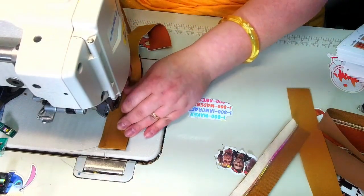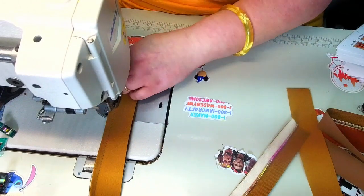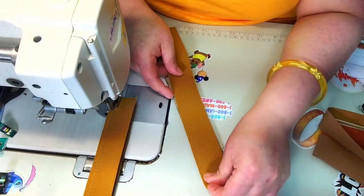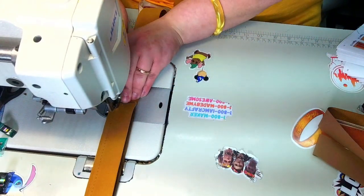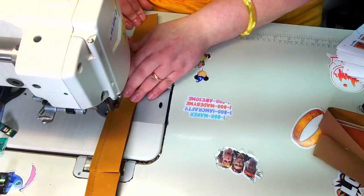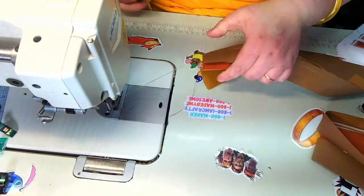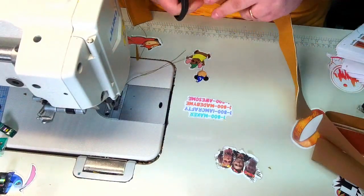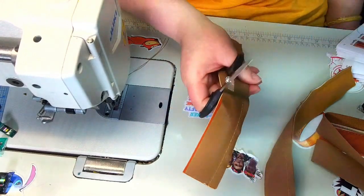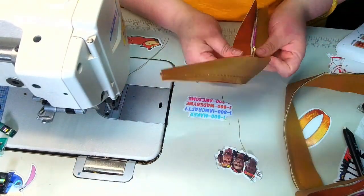So I'm going to do 3/8 of an inch. I'm going to grab this and do the same thing. 3/8 of an inch. I'm just making sure all raw edges are aligned. You always can clip it into place. All right, and then I'm going to snip threads. All right, then we're going to top stitch at 1/8 of an inch.